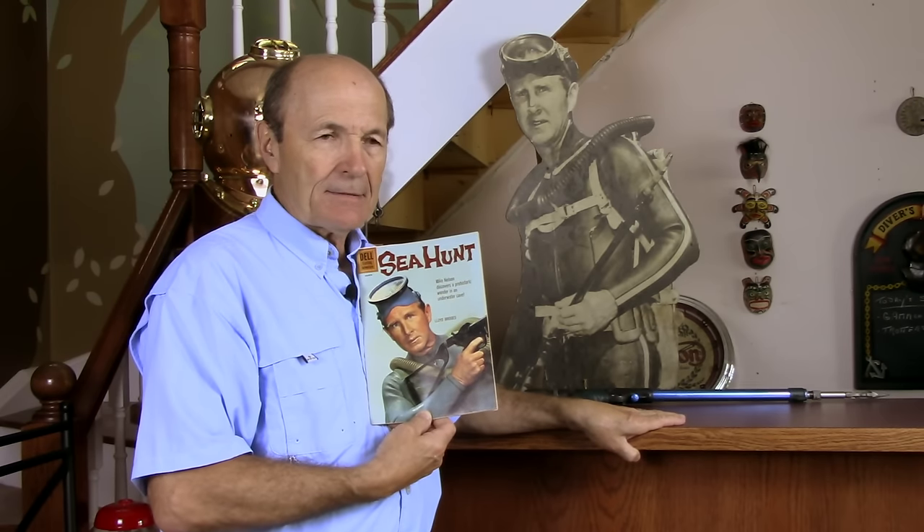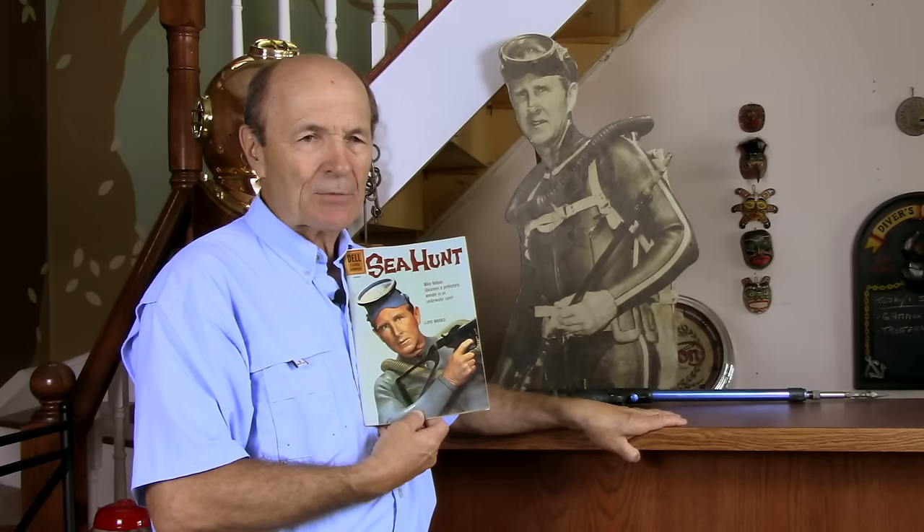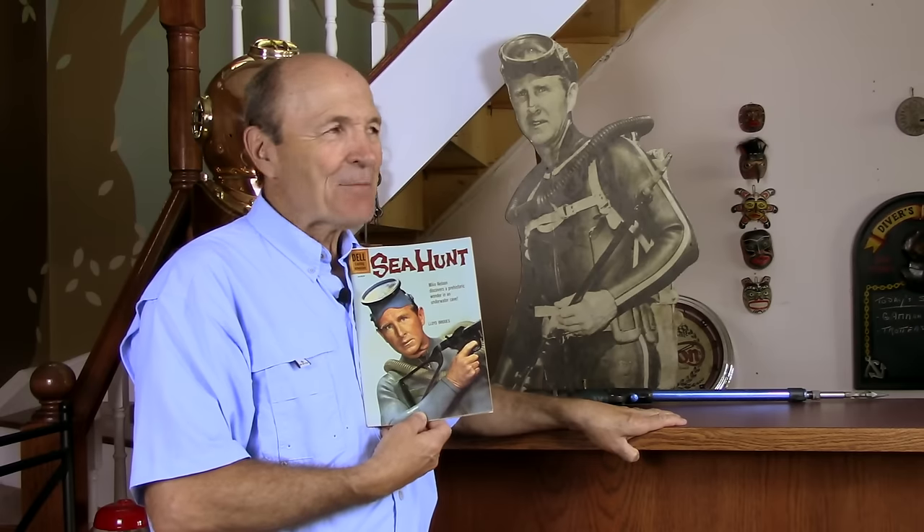I have one. I need to clarify that the one I have — the Mordem gun, the same gun that Mike Nelson used in Sea Hunt — came to me from a very, very dear friend, a real legend in scuba diving. Dr. Sam, who lives in California and has been diving since the 50s, a very close friend of mine. He has stayed here with us in Canada, and we have stayed with him in California numerous times. He happened to have this Mordem gun, and he showed it to me. Big mistake — because I knew what it was, and I've had my designs on it ever since.